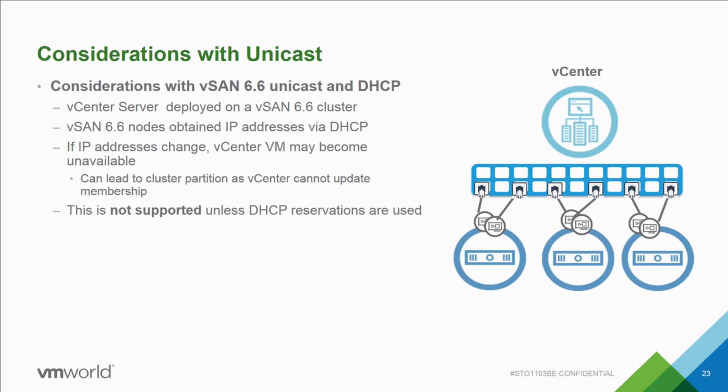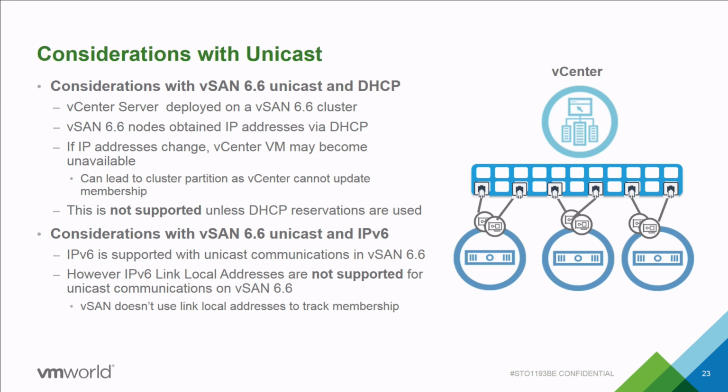So I'm not sure if I'm explaining that very well, but basically this is a hangover of vCenter now maintaining the list of nodes that are in the cluster, and if the network IP address of the host where vCenter is running changes, vCenter could definitely be partitioned from the cluster along with the host, and so can no longer update all the other hosts to say that that has changed. So hopefully that kind of makes sense. So we would say avoid DHCP unless you're doing a reservation type setup where the host will always get the same IP address. There's another one here as well with IPv6.